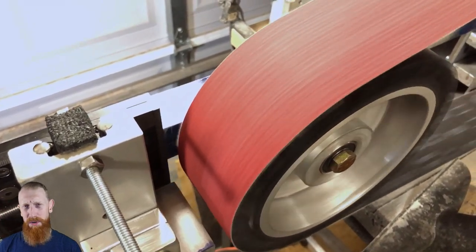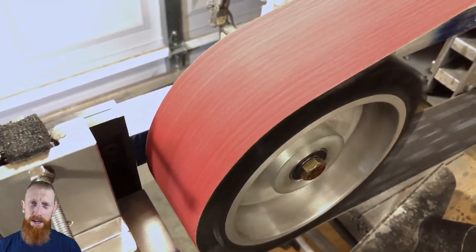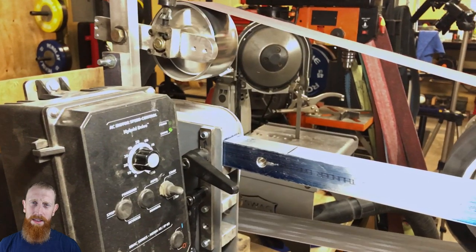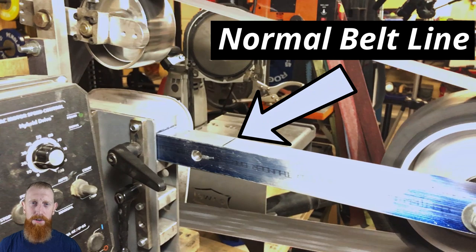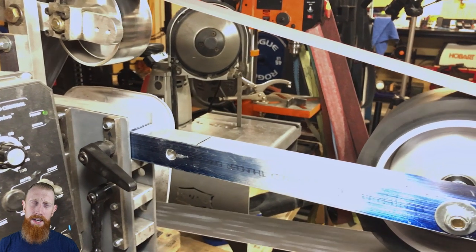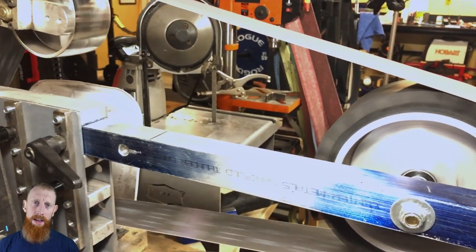However, they generally make them in 3x79, or they can make you some custom belts. I found that the belts off the shelf are generally cheaper. In order to utilize a 79-inch belt, you have to make sure to leave a little bit of extra length in your tooling arm so that you can come out of your machine further. I'm currently using some 3x79 inch belts from Combat Abrasives, and I have been pleased with their performance thus far.